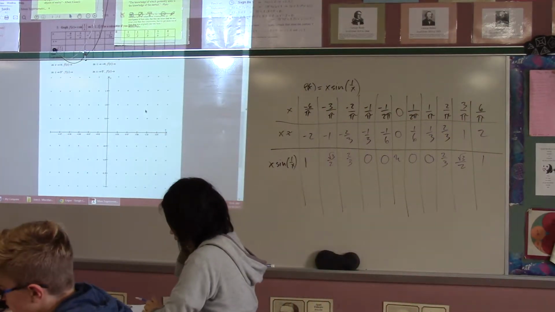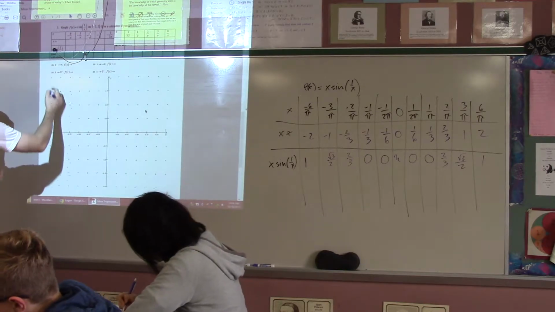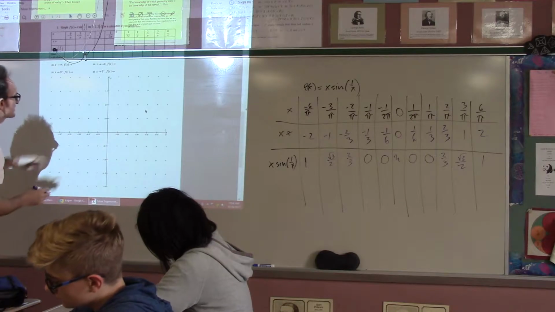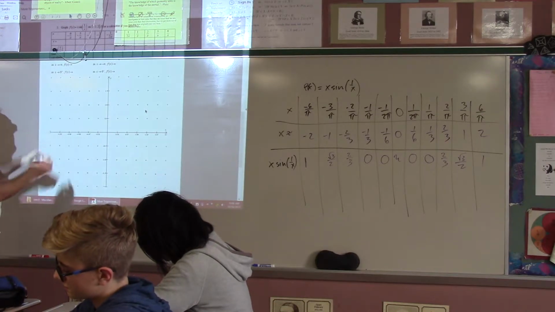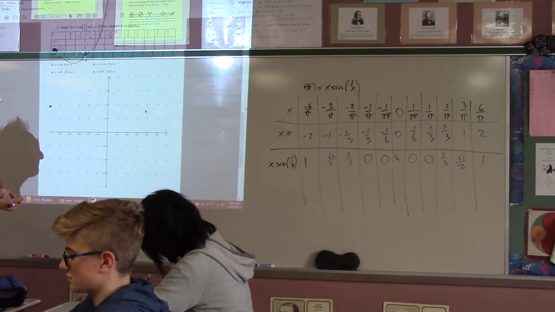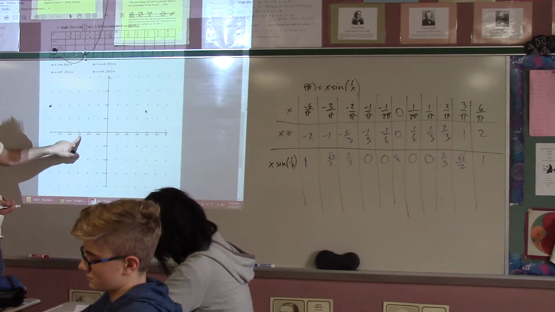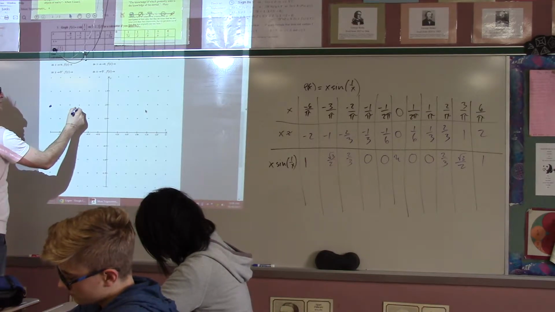So maybe we can plot this. Now, if I go to roughly negative 2, I get roughly 1-ish, a little bit less. Where's 1? Is that 1? I can't tell. Yeah. So almost like 1. And then if I go to negative 3 over pi approximately, it's like root 3 over 2 almost.